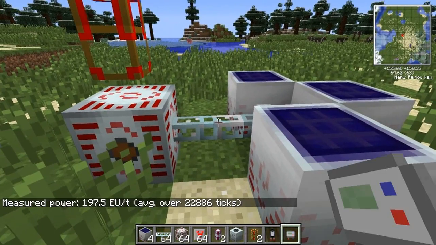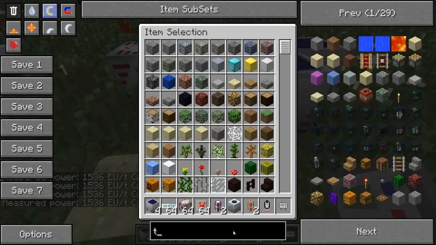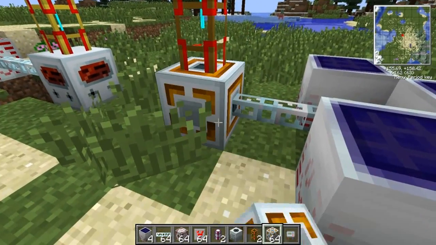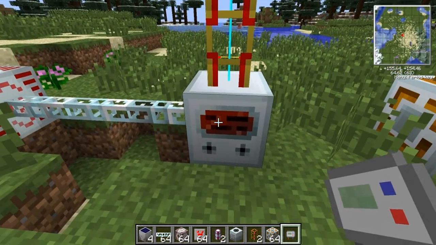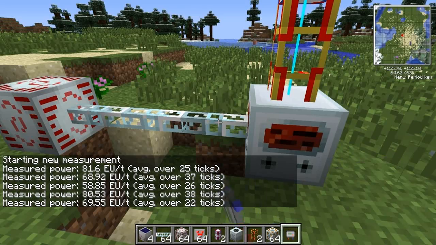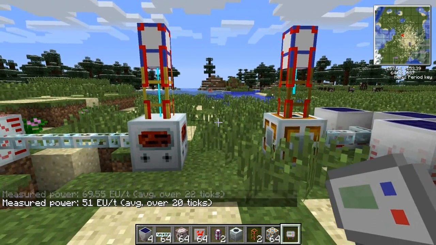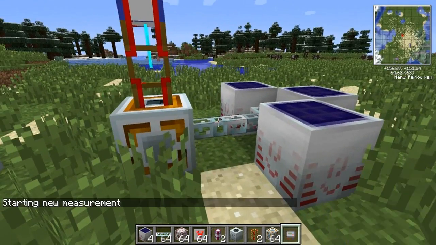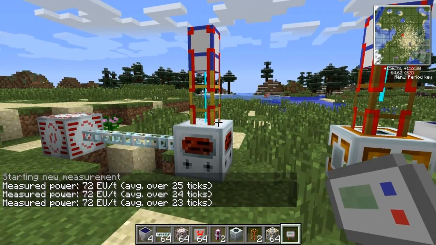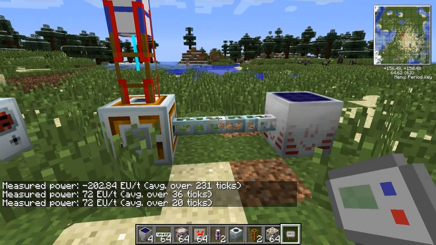Well, if you look at this, 1,500 EU per tick. Let's put an energy link there. See, I can get rid of that for now. Put an energy link here. The energy shoots across. This is an HV engine generator. Less than 100. So I was trying to see, you know, what the power was like for this, just because I wanted to stay hidden. But obviously this is not. Well, now this is 72, I guess, because maybe that's all the energy link will pass over. I don't know. An alternative would be to knock out all but one, and it's still 72.